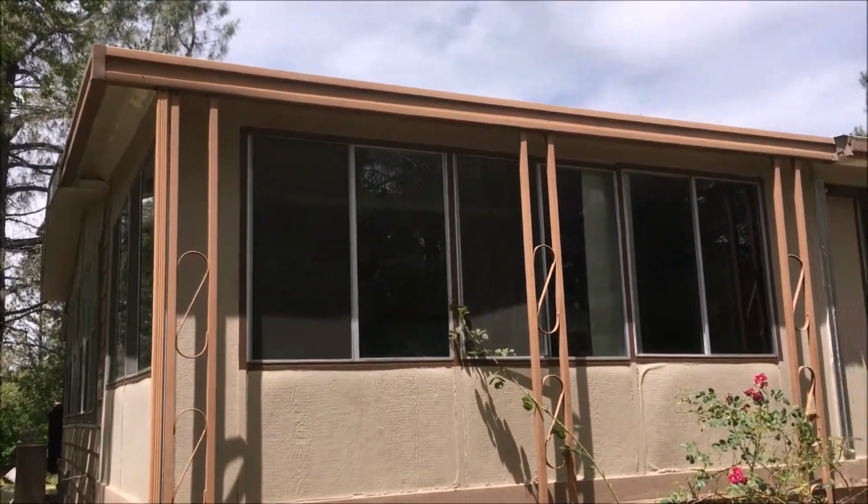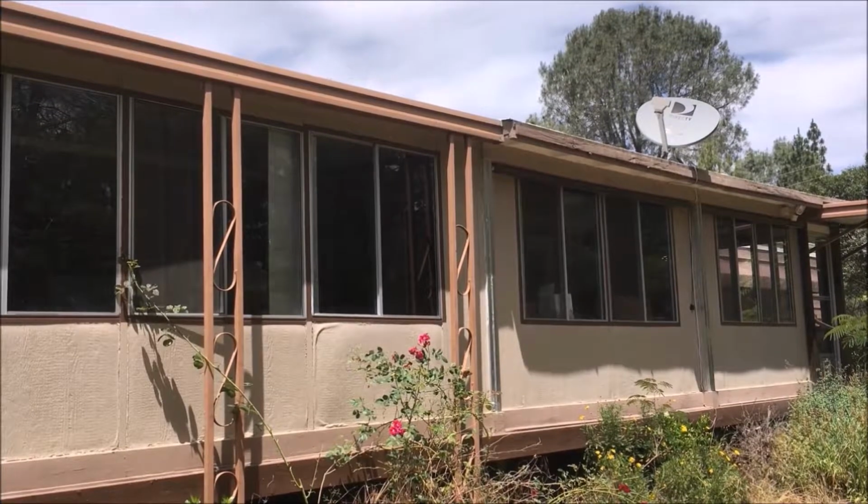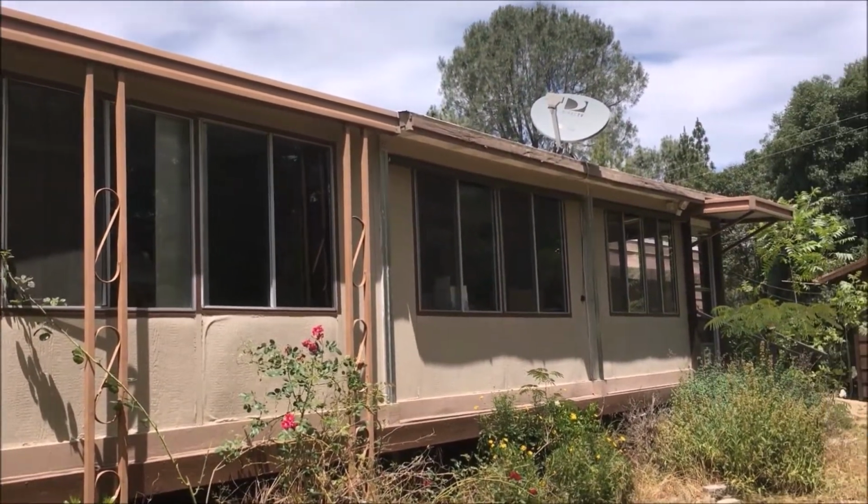Here's the back of the house, and that's where the wall is inside. 2 different roof lines.